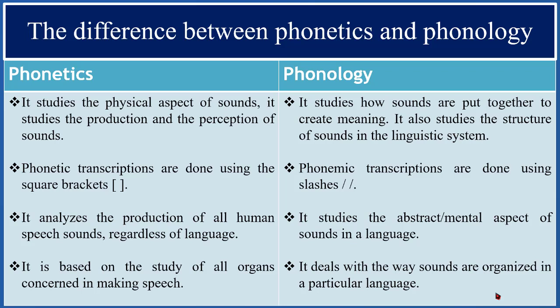Phonetic transcriptions are done using square brackets. In phonology we have slashes, phonemic transcription. So we have phonetic transcription and phonemic transcription; we'll talk about the phonemes when we talk about phonology. Phonemic transcription is done using slashes. If you have a sound between slashes, that means the sound in our mind, the description of the sound underlyingly, not how we produce the sound. How we produce sounds is something phonetic.